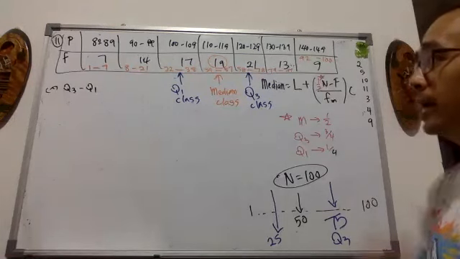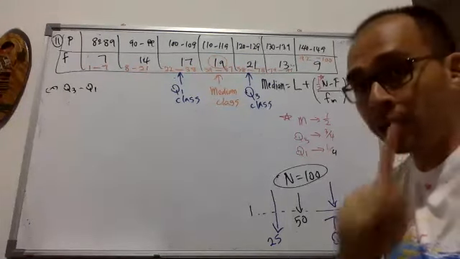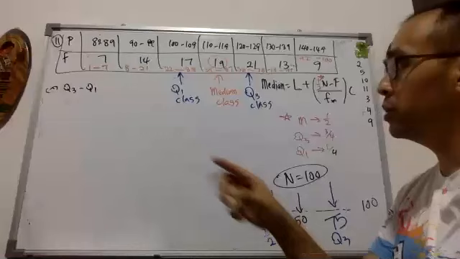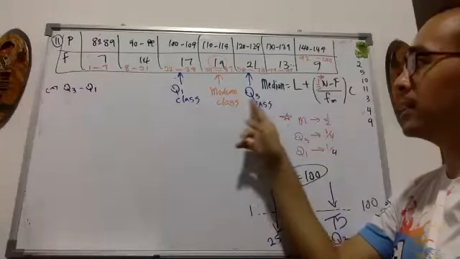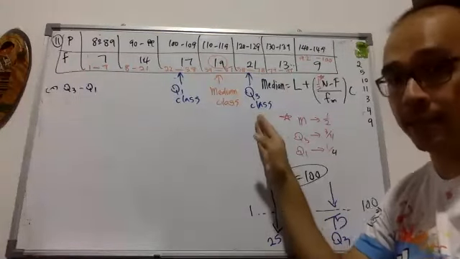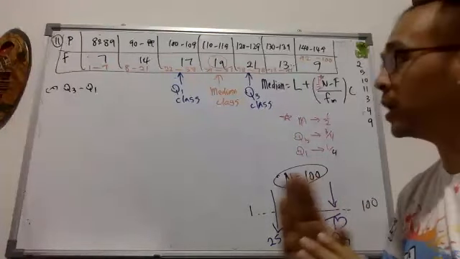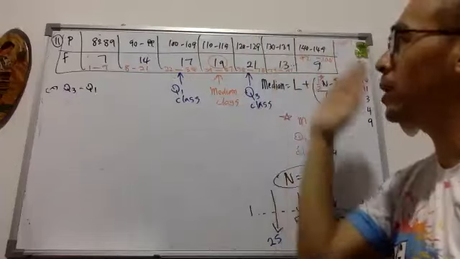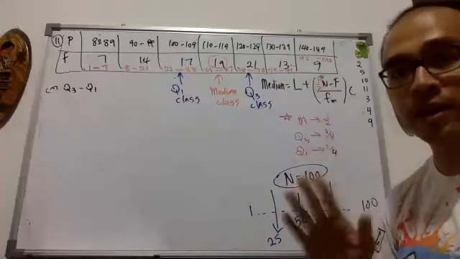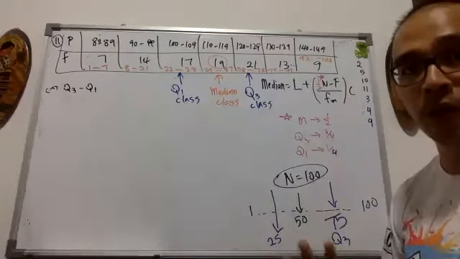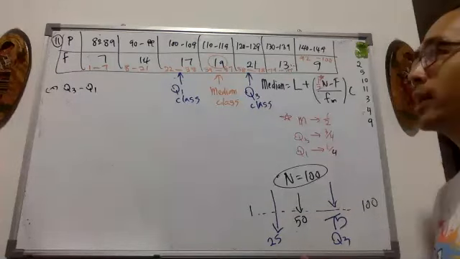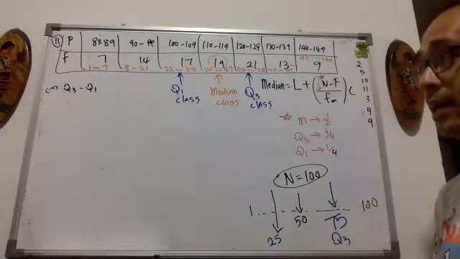Another thing I want to point out is that the Q1 class, median class and Q3 class are not always arranged next to each other like this. It doesn't always work that way. Whoever taught you that the median class has Q1 next to it and Q3 next to that is definitely wrong. Don't believe that. You have to manually count and identify where the person is lying.